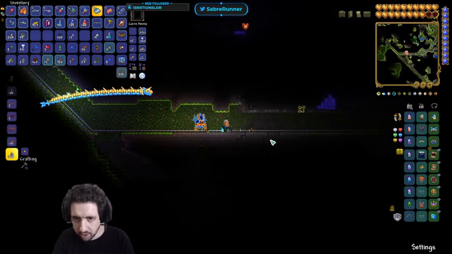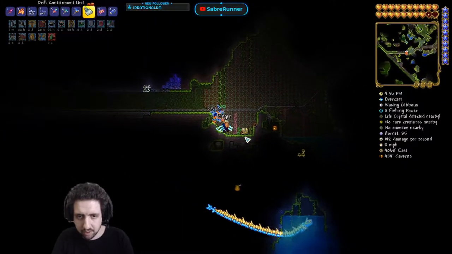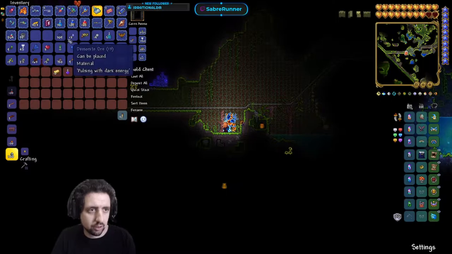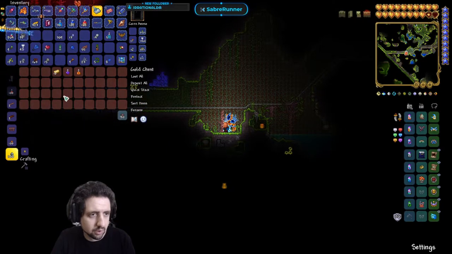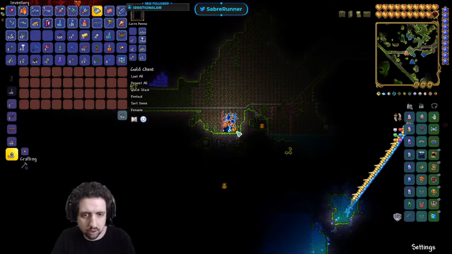Did something shoot me? Take care of it. Don't need dynamite, don't need flares, don't need the flare gun, don't need stone, don't need mud. Give me this, and this, and this. And this.